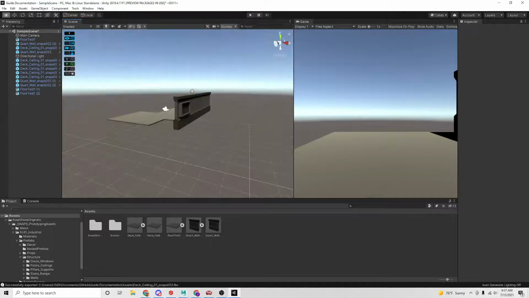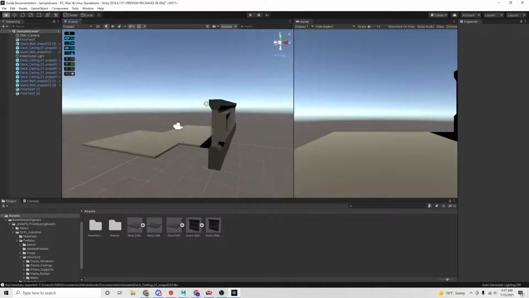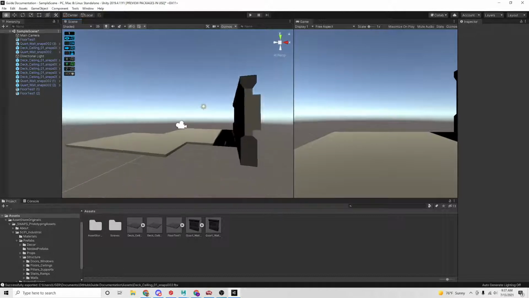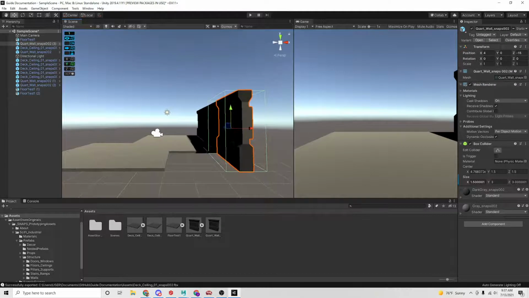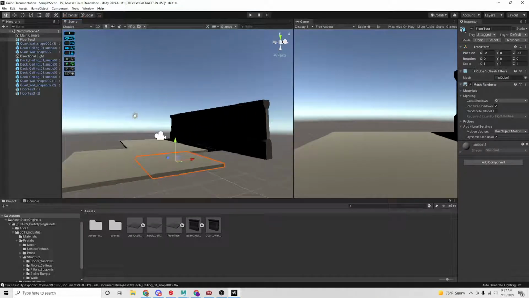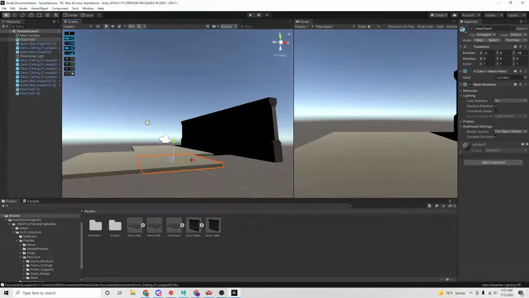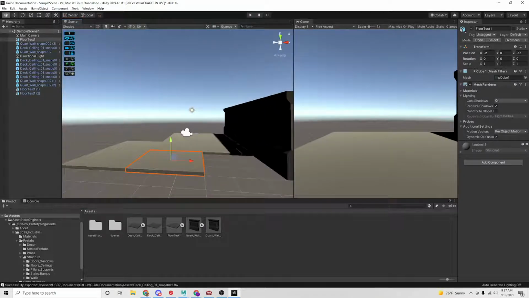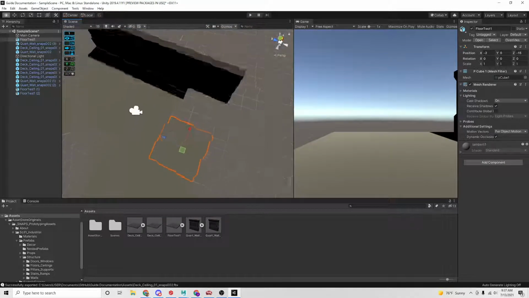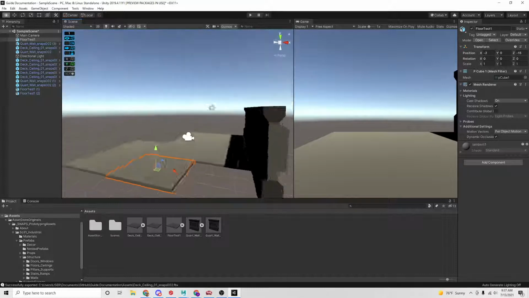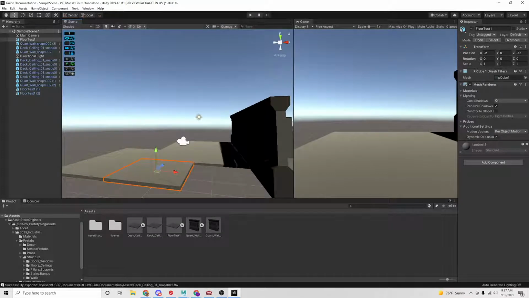So there you have it. That's basically the entirety of our modular asset pipeline. We're going to be using the snaps as a baseline to build our own environment assets, and then we'll be UVing and texturing them ourselves. We'll be using stuff like Substance Designer textures to really get some high fidelity results with HDRP. It'll look really great.